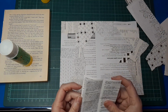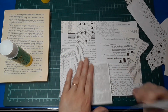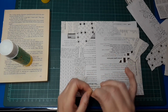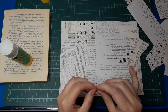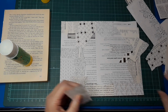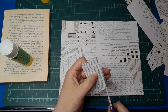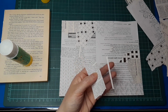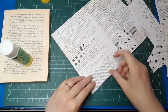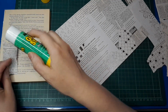Right, this is a cute little instruction booklet, and it's got a foreign language on it, so that's cool. Just taking off some of the straight edges, and I take this down to the text rather than have a lot of empty white. Oh, I like this floral piece off the pattern paper. That's pretty.